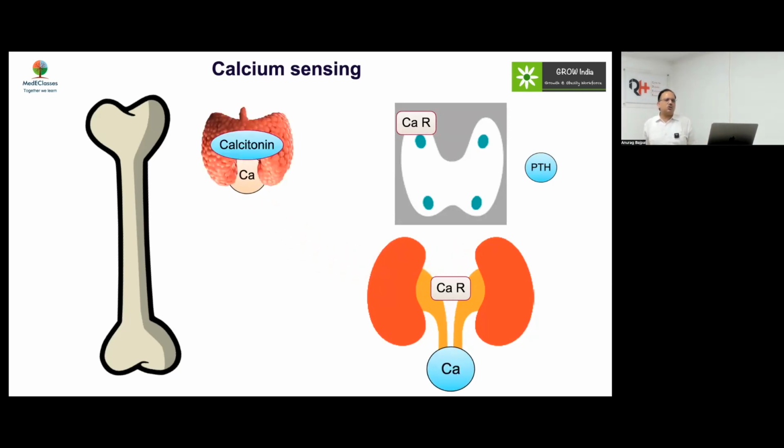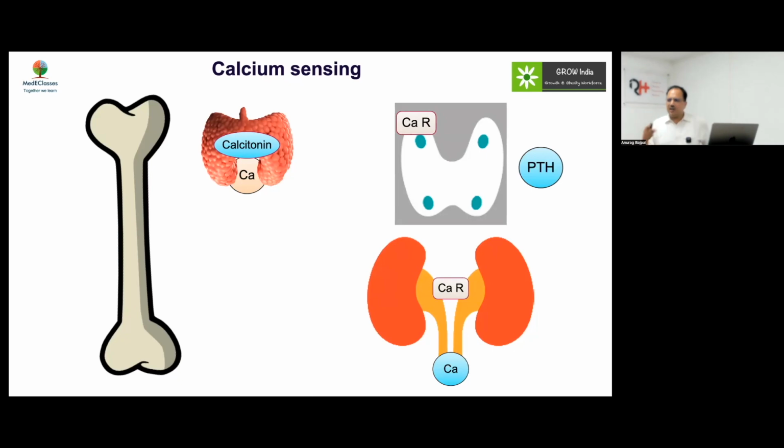and it will go to the calcitonin to say, yes, now we need to increase the level of calcitonin. So if you have an inactivating mutation in the calcium sensing receptor, you will have an interesting scenario wherein the body will say, okay, we don't have enough calcium. Let's increase the PTH level. So PTH will go up and it will say, okay, I don't have enough calcium. I want to conserve the urinary calcium.